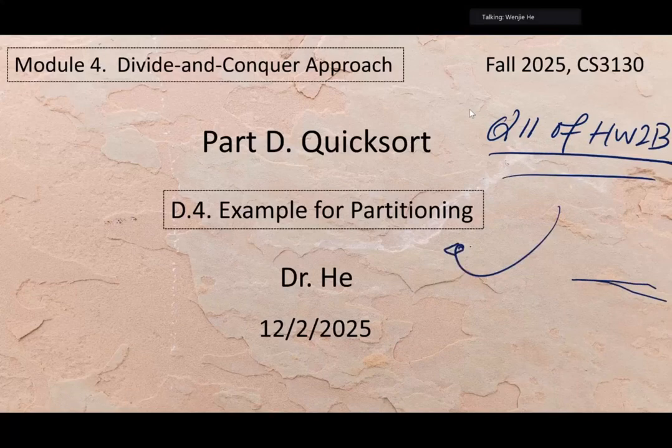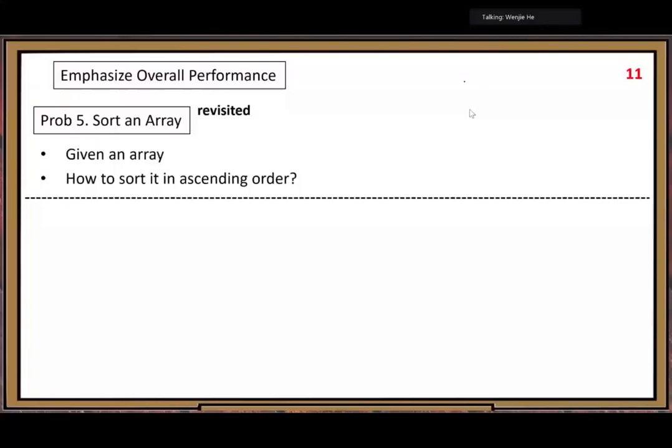After this example, after you understand the details, then you just do the same thing on the array given in question number 11, then you're done. So after today's class, it's very easy to answer question number 11 in the homework assignment.